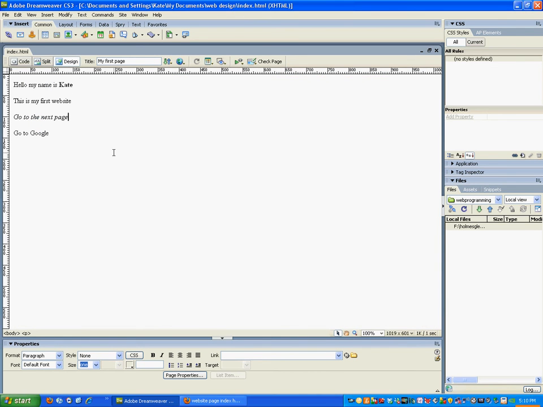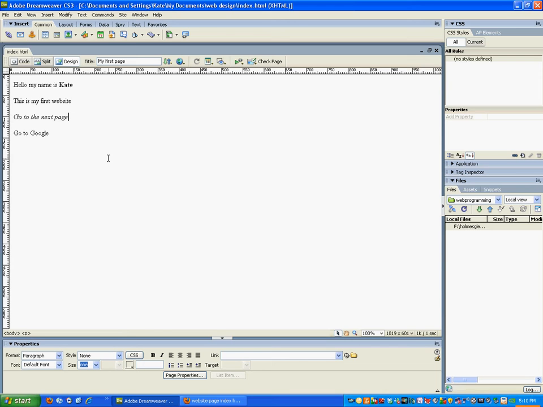Now I'm going to go through saving your files and also adding some links. So the main thing we want to do before we start adding links is it's really important to actually manage your site correctly, which means setting up the right folders and putting everything in those folders correctly just to make sure that things are linking between pages. Because if you put one page in one folder and then put another web page on a completely different folder somewhere else, then when you try and upload them at the end, things get confused and your links won't work. So it's a really important part of actually designing your site properly.